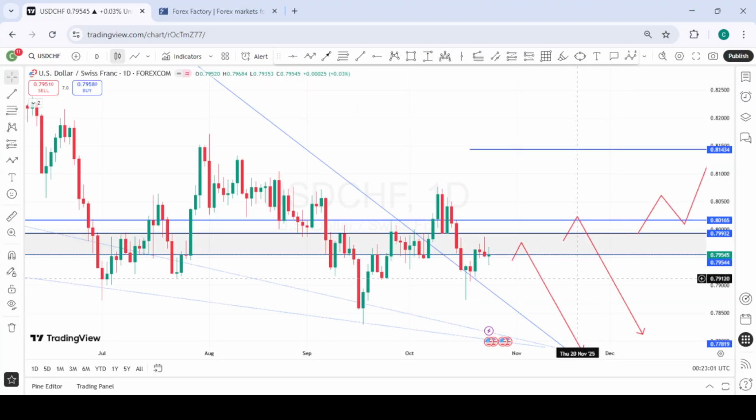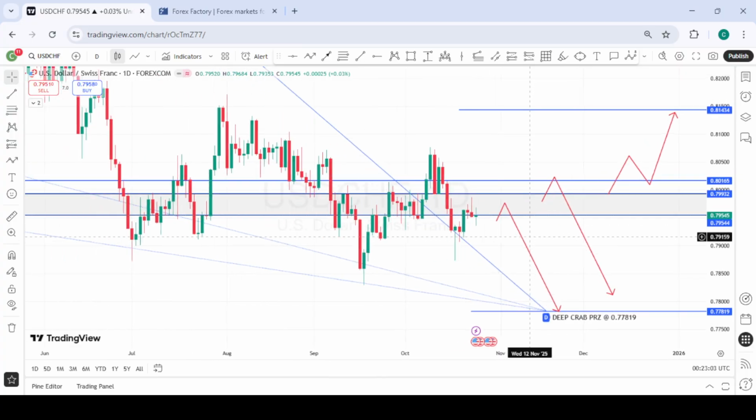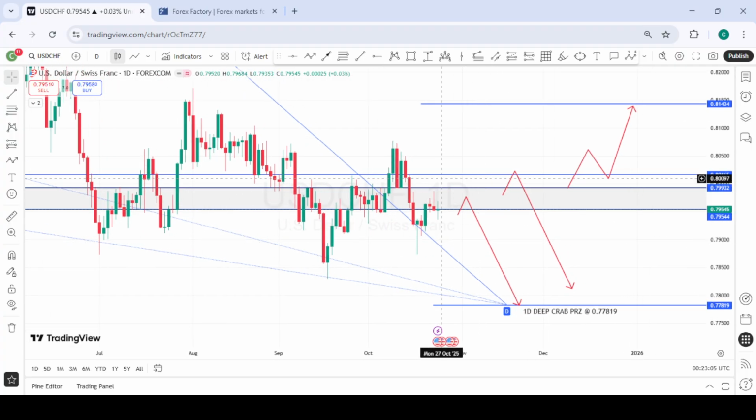We have here USDCHF. We had this setup from last week where we were expecting price to react from this zone and give us a selling opportunity to the downside to complete this one daily deep graph pattern. Price has made its way to the area of interest, and we are seeing some rejections in the area. So we are going to wait for more price action to give us some confirmations whether we will be interested in taking the sells to the downside, or we would look to buy to the upside, break this zone, and come for a retest to the upside.